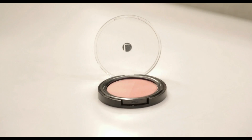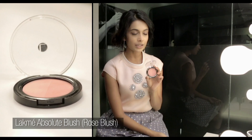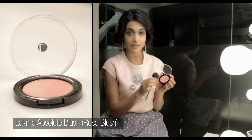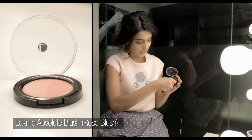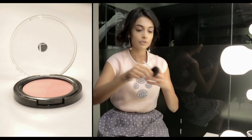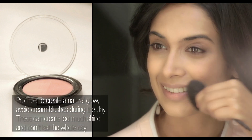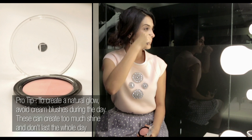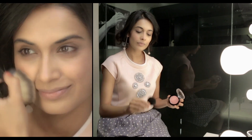Now, for a little bit of colour, I'm going to use these lovely dual palette blush ons — this is the rose blush. The reason these come in a dual palette is because you use the lighter side as a highlighter and the other one as a contour. You take your brush, fan it out, and pick up the product so you've got the light on one side and the dark on the other. You put the light on top and the dark lower, smile, and just apply. It's really cool because it makes your life so much easier — you don't have to use two separate products. Do the same on the other side.